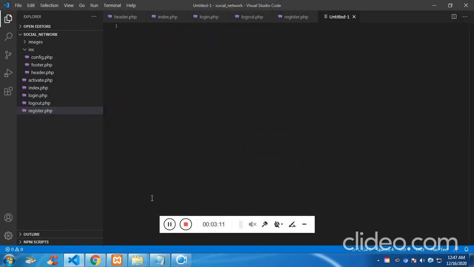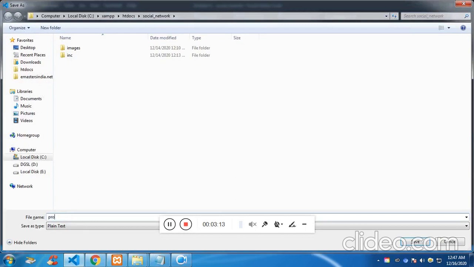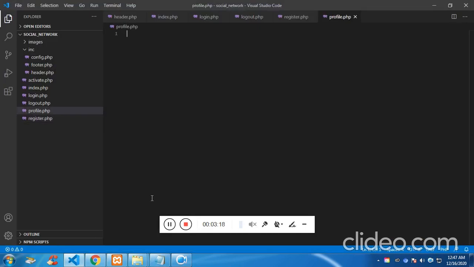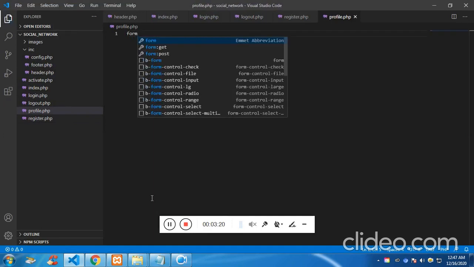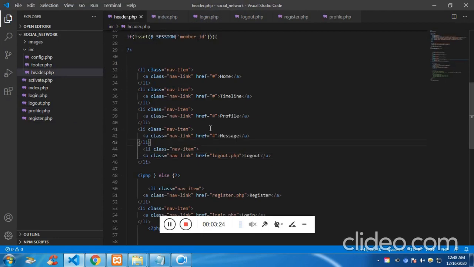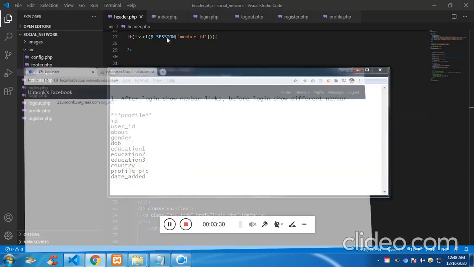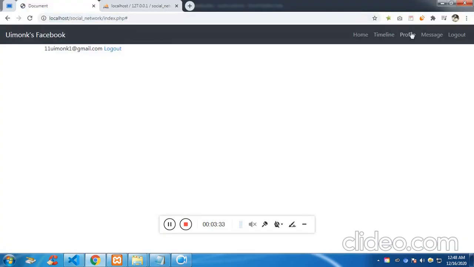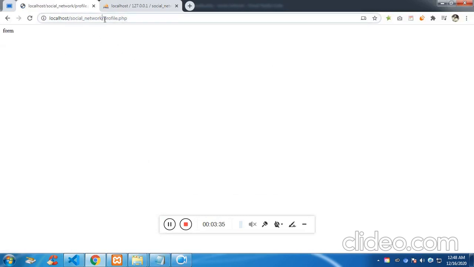Control N, Control S, profile.php. Here it is going to be form. So let's link this in our header on the profile.php. If I refresh and click on profile, you can see the form.